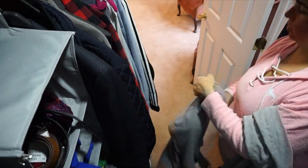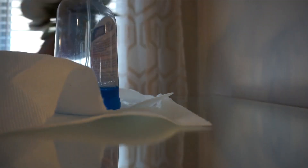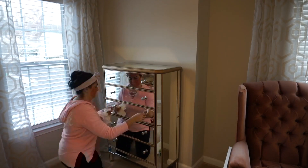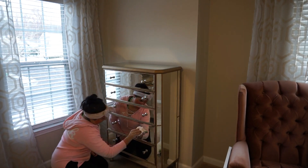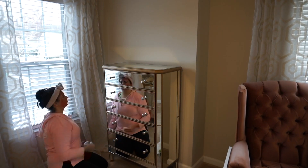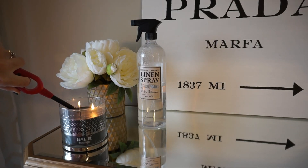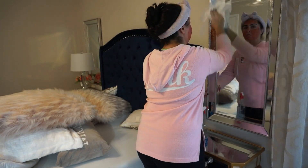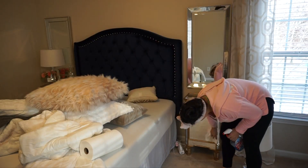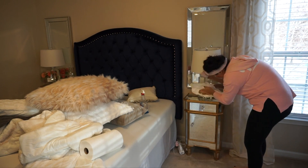That's what I like to do to start off and get myself prepared for wiping down all of the mirrors. I do have mirrored furniture, which I absolutely love. I actually got this piece from Wayfair, and I like to go and just wipe everything down and make sure it looks nice and clean. With mirrored furniture, it's a lot of work to keep it up, but I use the handles to open it so that minimizes getting fingerprints on the actual mirrors.